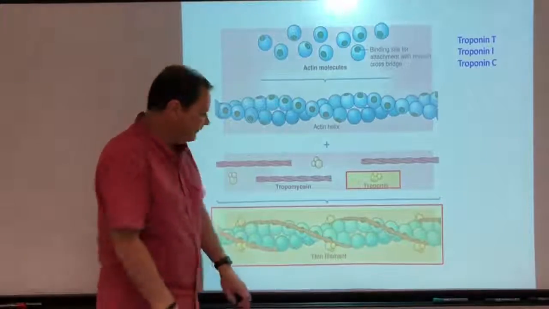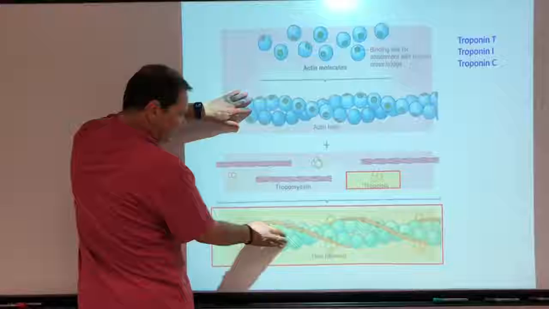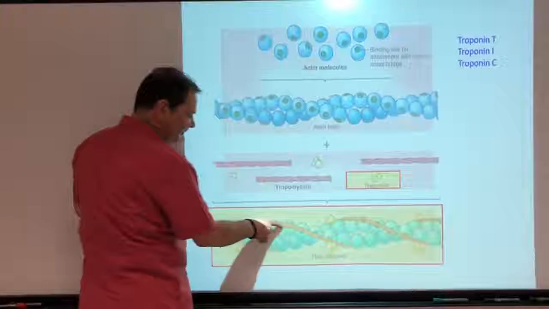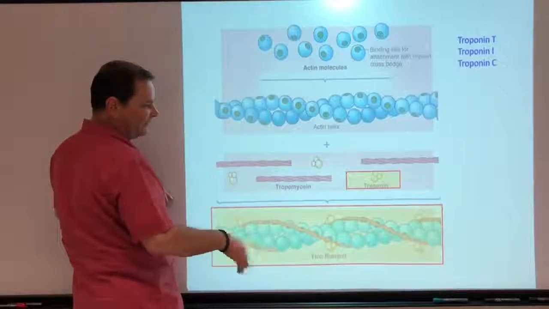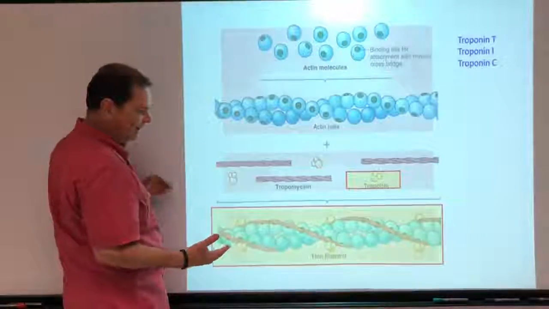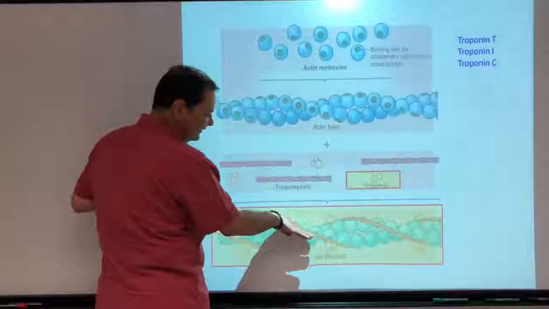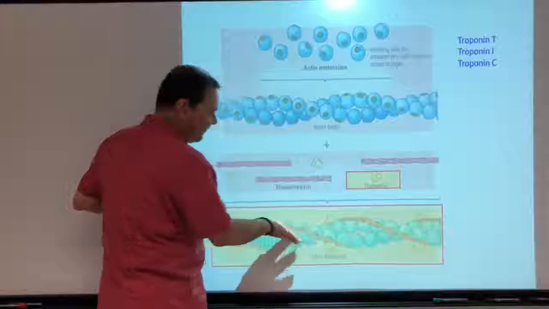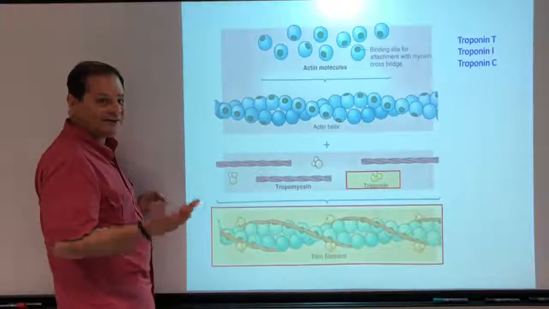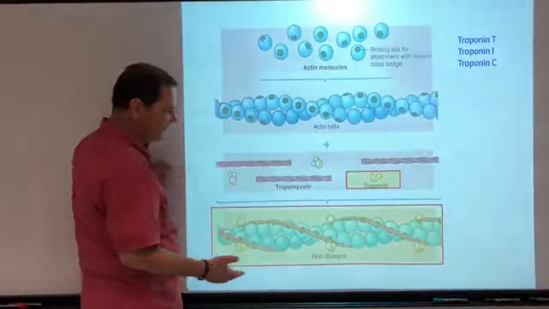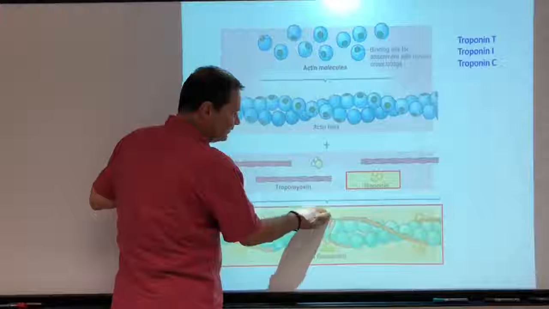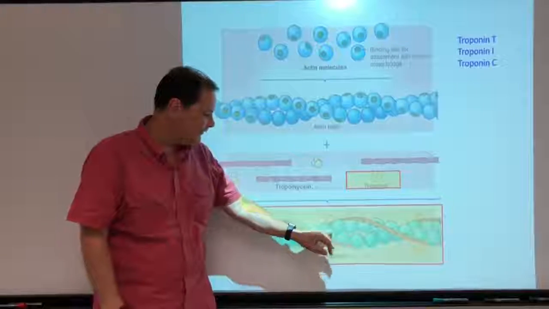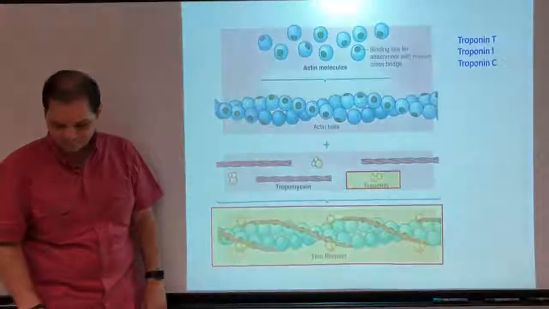So here's our thin filament. We have our actin helix here. We have our tropomyosin wrapped around our actin helix, and you'll notice that when the cell is at rest, not contracting, the tropomyosin sits right over these myosin binding sites on actin, so that myosin can't bind to the actin and can't cause a contraction, okay? And then we have our troponin sitting in between the tropomyosin and the actin, okay?